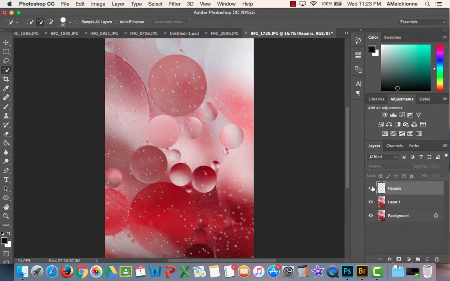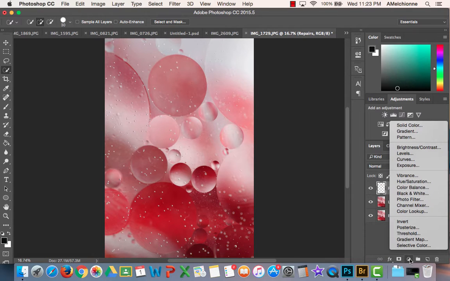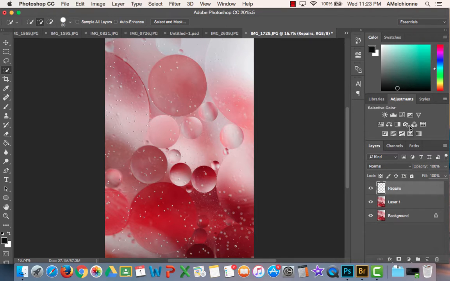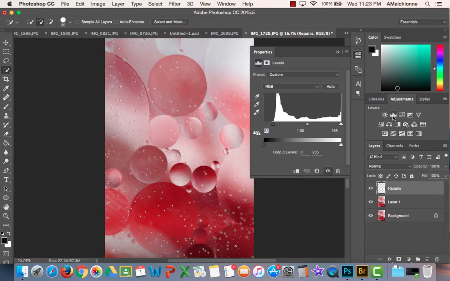Okay. Now I could add some adjustment layers. I could either click here on levels, or again, you have your adjustment panel right up here. You can experiment with brightness and contrast, although you get more control with levels. You can also play with hue, saturation, color balance. You can make it a black and white image if you want to. It's totally up to you. These are abstract images. It's all about design.